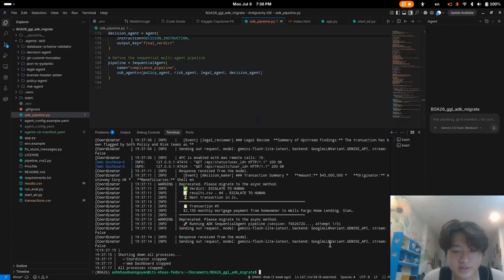And secondly is real regulatory database integration. Jurisdiction and sanction tools use hard-coded lists right now, and in production these would query OFAC and SDN lists and FATF country assessments via API. And third is probably cloud deployment. ADK supports deployment to Google Cloud via agent runtime. So the dashboard would run on Cloud Run, and the pipeline would process transactions at scale with full observability.